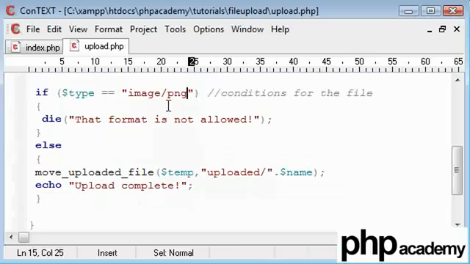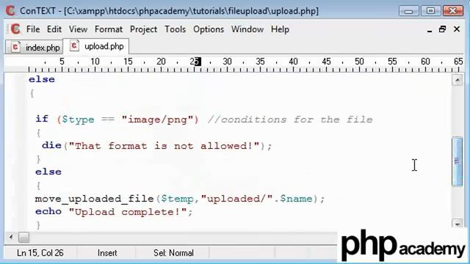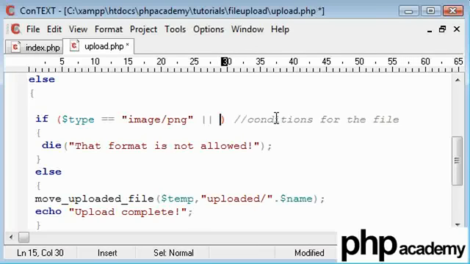Now what we can also do is specify a specific file size. So I'm going to say OR, using this OR operator, and I'm going to say OR the size is bigger than, let's say, half a megabyte.